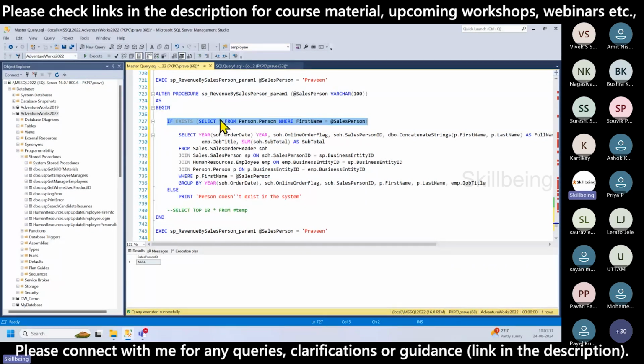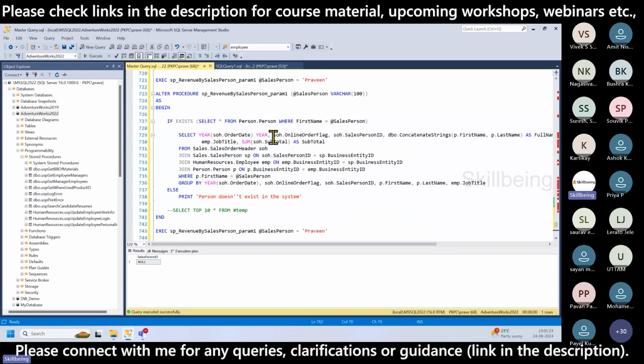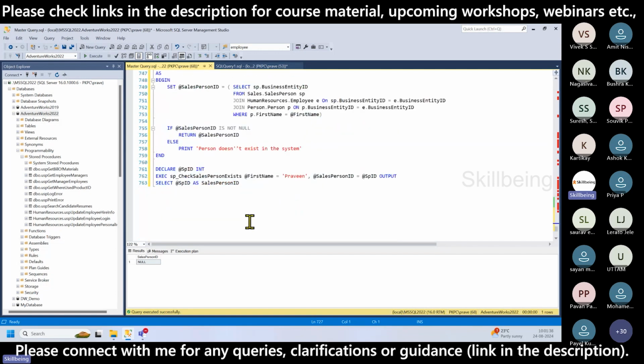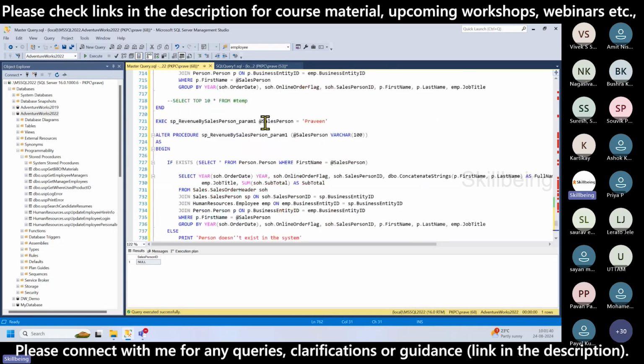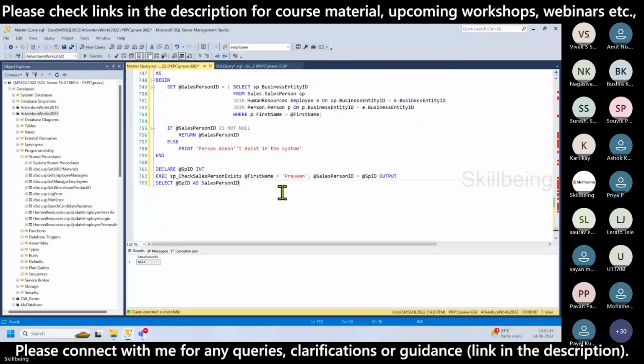Instead of that, I can call this procedure and check if this SPID, salesperson ID, is null or not. If it is null, then I'll exit. If it is not null, then I'll add, instead of the first name, p.BusinessEntityID equal to salesperson ID and execute this. So this way I can also call this procedure inside this procedure, right?